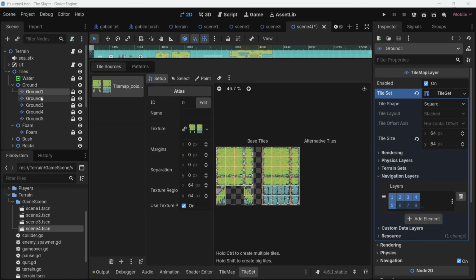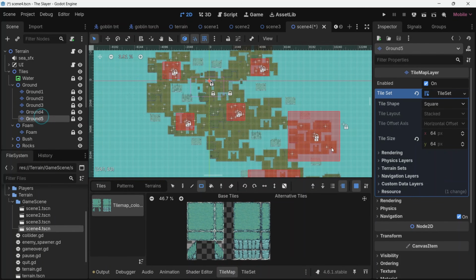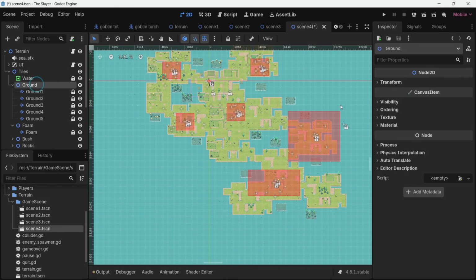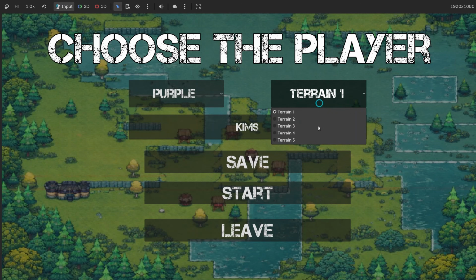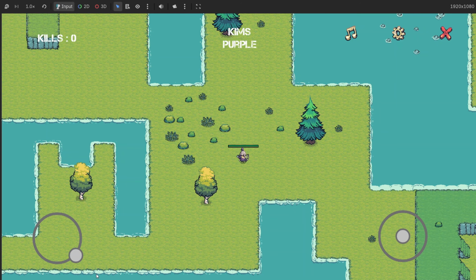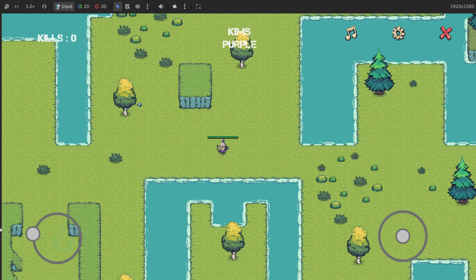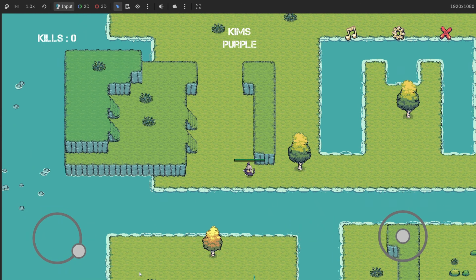So the best solution is to keep the navigation layer on ground one only and delete it for all these other types of grounds. You're gonna do that in all your scenes from terrain 1 to game scene 5, game scene 4. Sorry, I'm gonna delete those. It might or might not change much, but it's just gonna slightly reduce that lag that you feel, that dragging. Yeah, it's actually quite better now. Okay, it's lagging a little bit, but I feel like it's quite better than what it was giving me before.